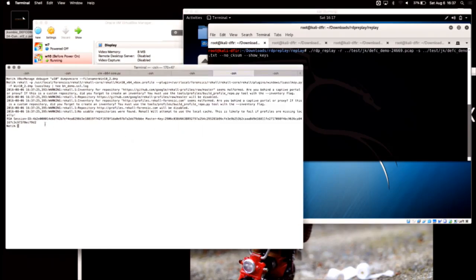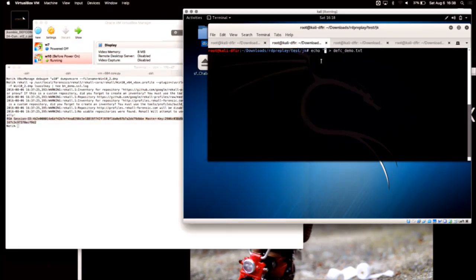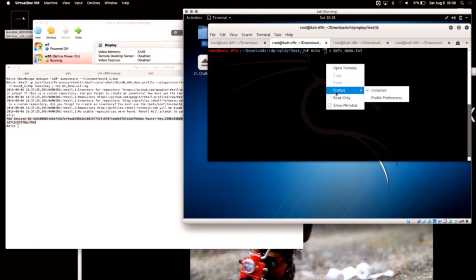Okay, cool. So we see that it dumped out this single session ID. And again, the reason there's only one is because I'm not connected to the internet intentionally. So that's the only one that's going to be there, from the RDP session I made. So we're just going to copy that into this demo file and read it out of the file.